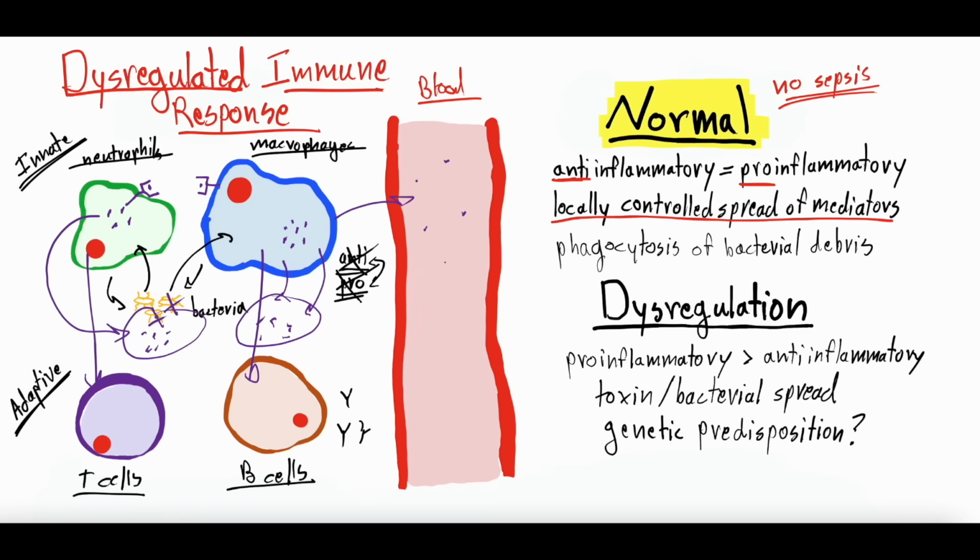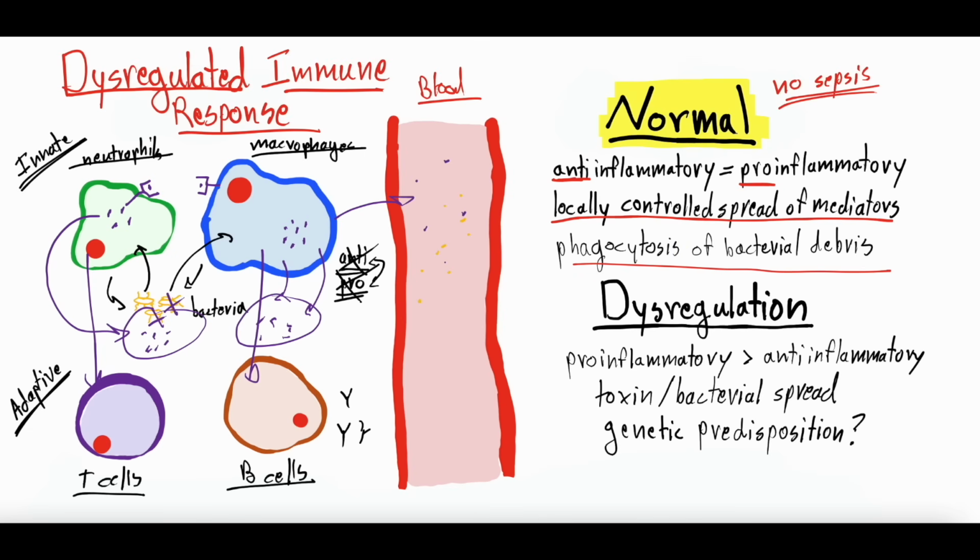In addition to that, these bacteria are going to prompt an immune response no matter where they are. So there's also phagocytosis, which is when the cells envelop these bacteria and take them into the cell itself. There's a degree of phagocytosis of bacterial debris and the bacteria themselves, because the more bacteria that spread, if these bacteria or even debris were to get into the bloodstream, they'd spread to a bunch of different tissues and then prompt this crazy immune response. So there's some local control of that infection in that area.